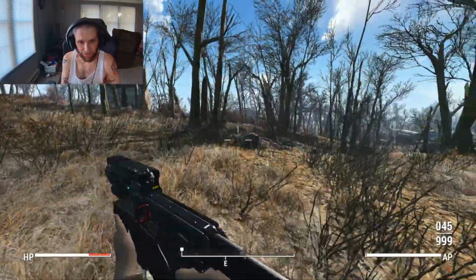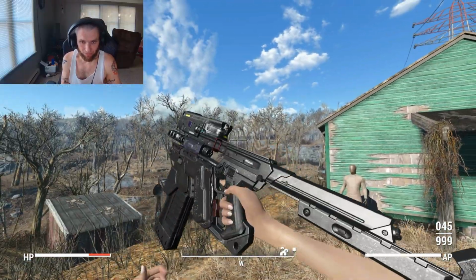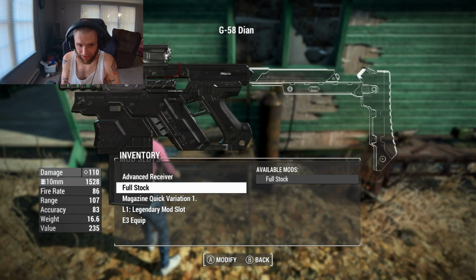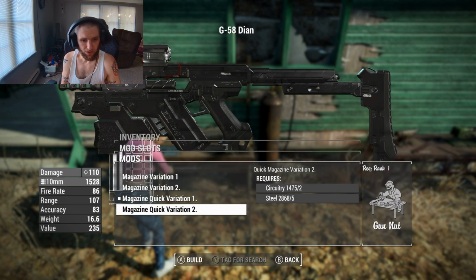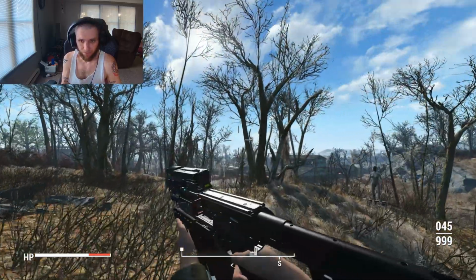Now, we'll have to see how much damage this does in effective combat and stuff, but so far, obviously all these animations are extremely good. Like the inspect style animation. I know that's a long one. Maybe you probably want to go, actually not the inspect animation. You probably want to go with just the none, which is the default. The stock does extend itself as you pull it out. You could do the quick variation too, I guess. Full stock, advanced receiver, those are going to be the things that go on there. Not a huge amount of attachment variety.